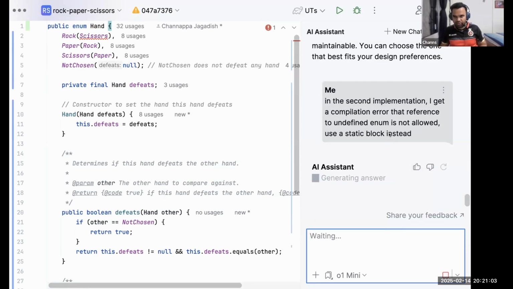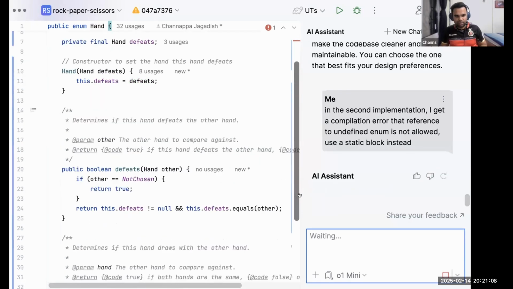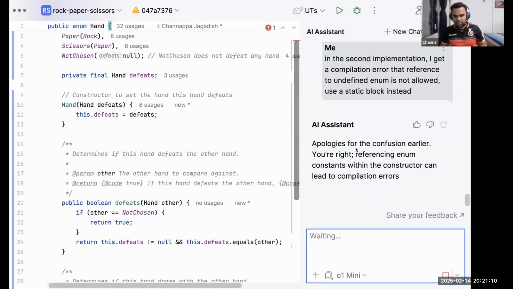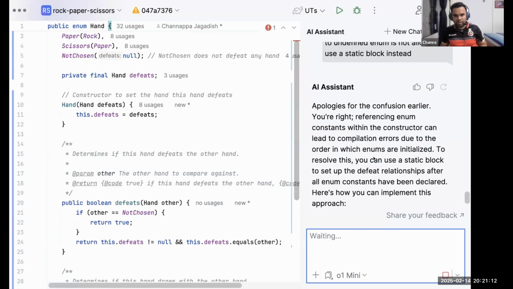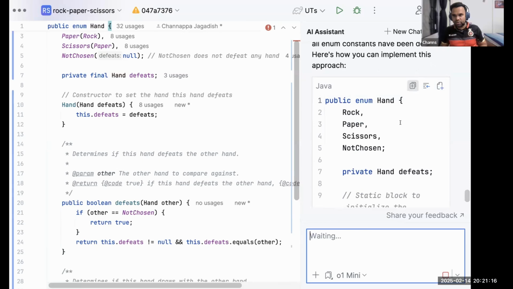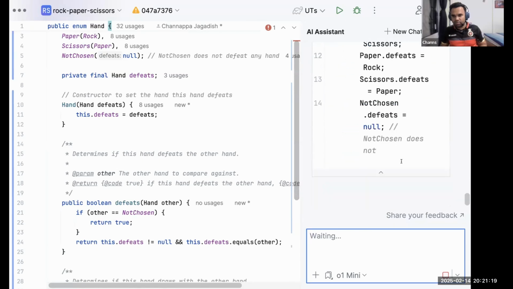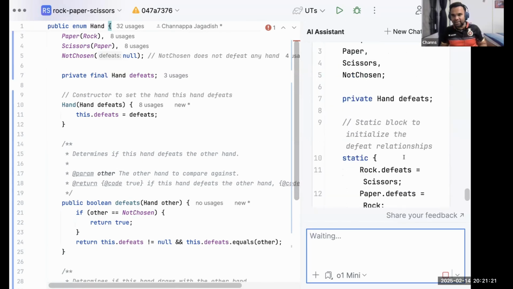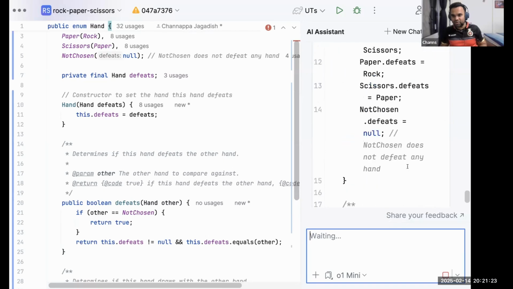Let's see if we get there now. Right, it seems to have understood the direction. See what comes in. I'm copying too early. Let's wait for it to generate.